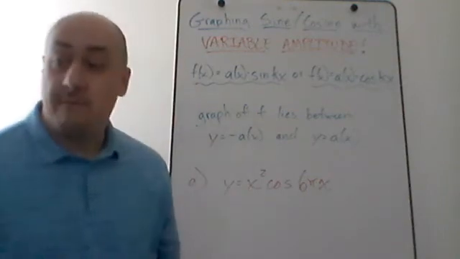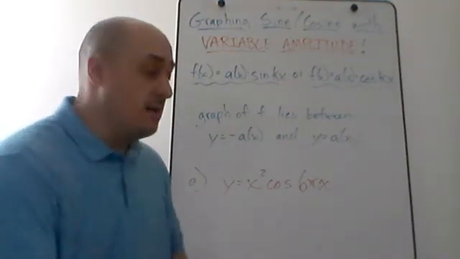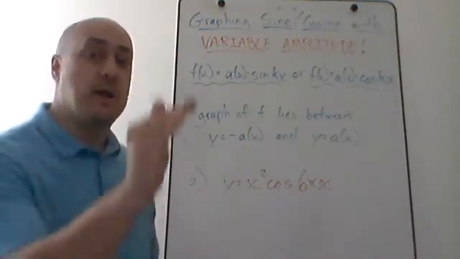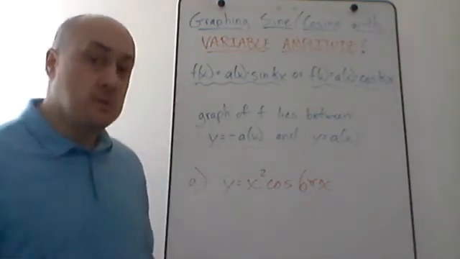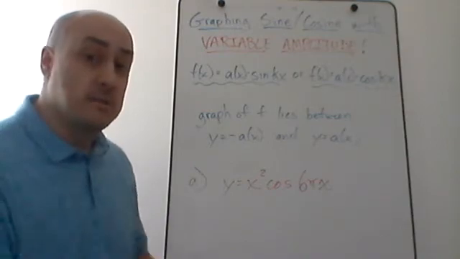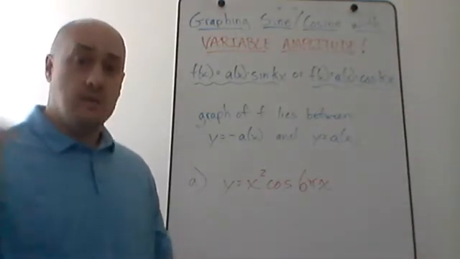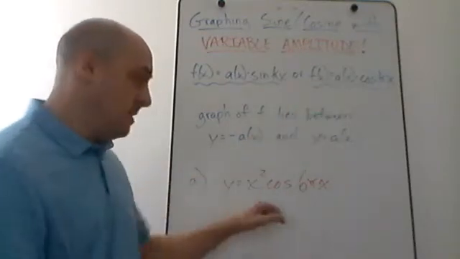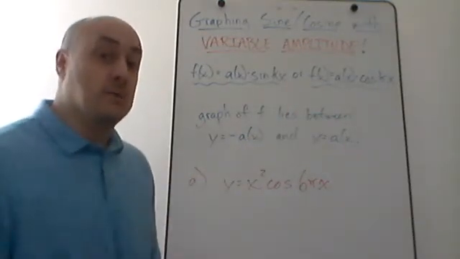All right, so when you start graphing these sine and cosine functions with variable amplitudes, you can get some really cool looking graphs, right? You get waves where the height changes, and those are used to model real life situations. There are some things in life where there are waves that are not always the same height. The height gets bigger, the height gets smaller. So these variable amplitude things can model stuff like that.